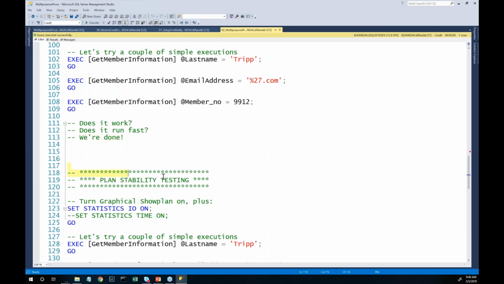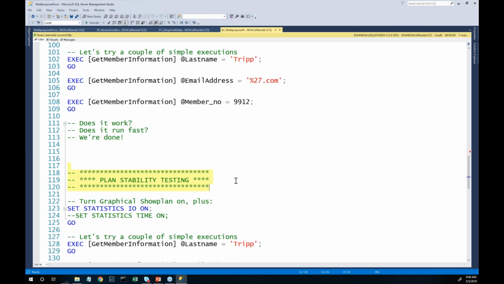And I like to do what I call plan stability testing. And I'm going to ask your developers to start looking at plans, but they're not going to have to know all of the ins and outs of SQL Server plans. This is the good news. You can actually determine that you have plan stability problems without really fully understanding all aspects of that plan.